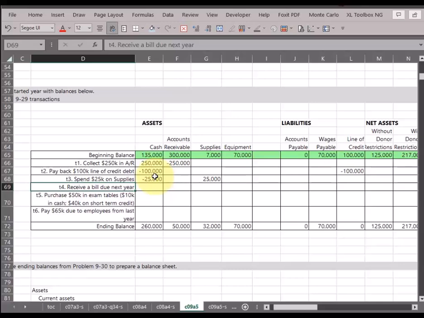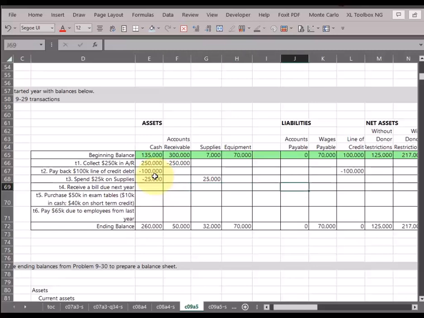Now this fourth transaction was a little bit of a trick, because we have a bill, but it's not due till next year. So we don't even know if we're going to, it's a simple membership thing. We don't know if we're going to pay that or not. So there's no need to recognize that right away. You might think we should recognize it as a liability, but it's not an actual liability because we didn't receive anything for it.